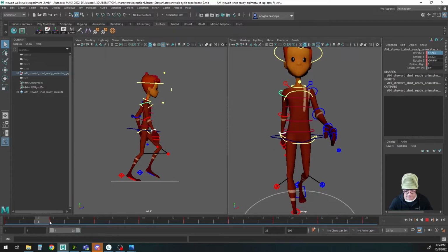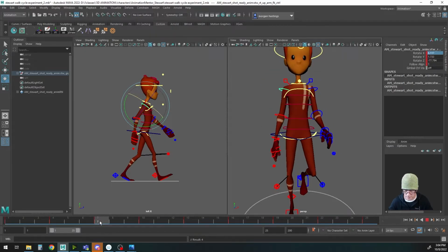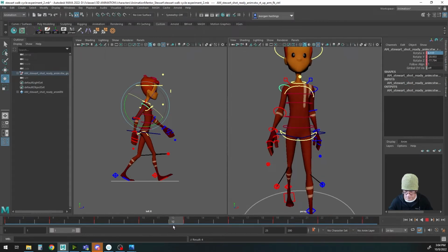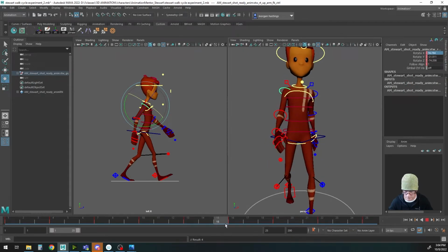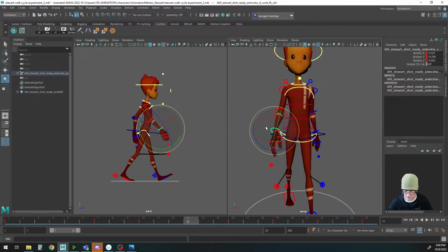It's a little bit quickly moving behind him, so I'm going to start that motion a little bit earlier. And then start this motion a little bit earlier. Key this one.